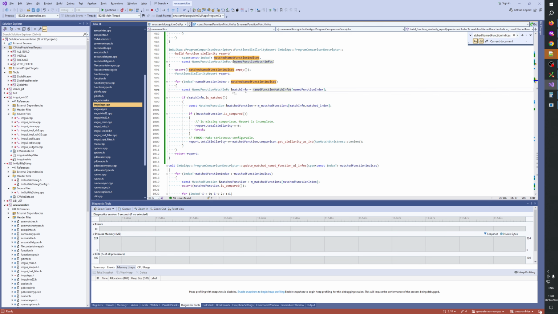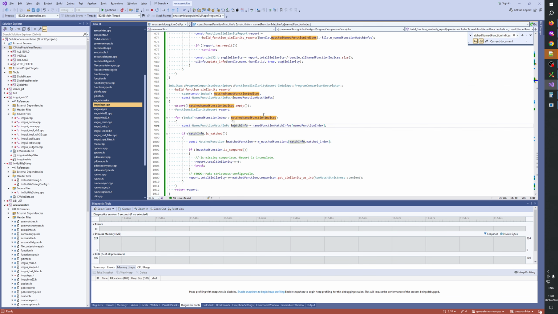Yeah, because what if we could pass the matched function indices here instead? Then we don't need this thing here.